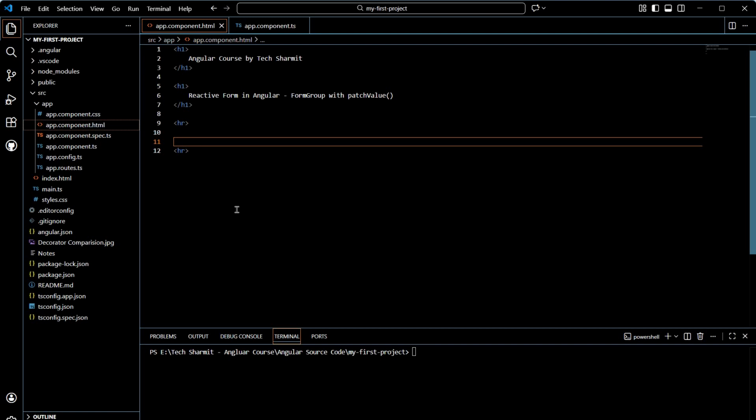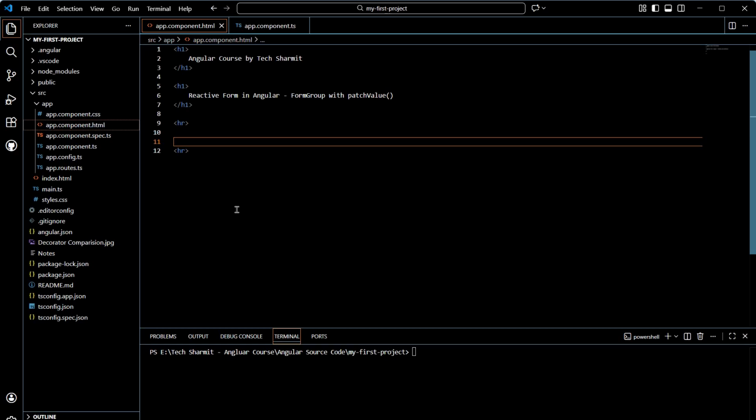In this session, we are going to talk about another very important example related to reactive form, where we will see how to utilize form group with patchValue. I'm sure you have already covered the previous session where we covered setValue. So some of you might be also thinking, what is the difference between setValue and patchValue? If we have already setValue, then why is there a need to learn patchValue? So all these questions will be answered by the end of the session, and we will talk about what is patchValue, how to use it, syntax and structure, benefits, and also the difference between setValue and patchValue.